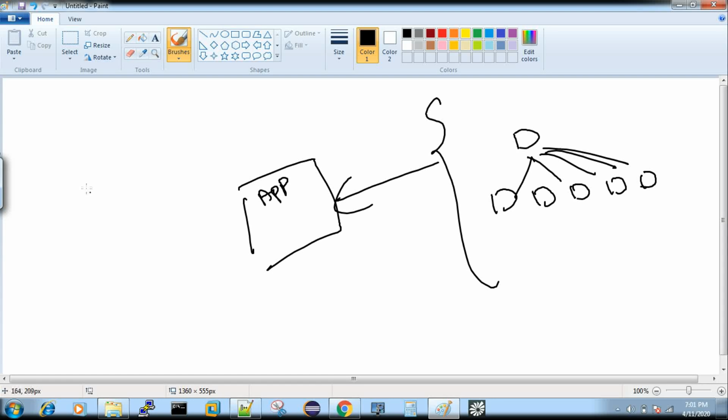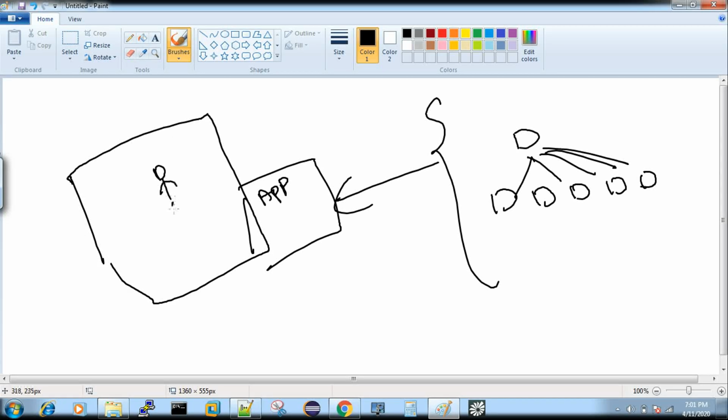I can tell you there is an application in which you are seeing the cricket scores. Now imagine there is a room, and in this room three people are connected to the same Wi-Fi. Each of them has their own device, and via this device they log into the same application in which they are watching the cricket scores.